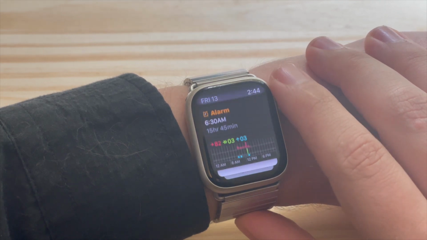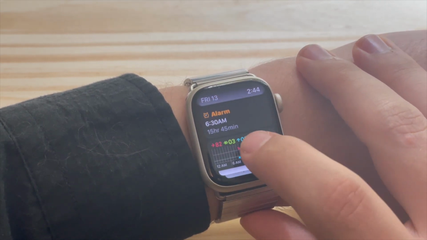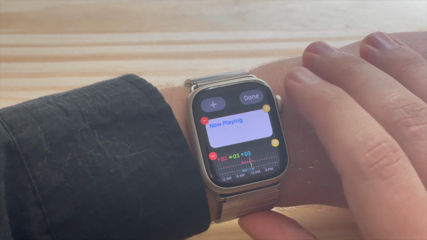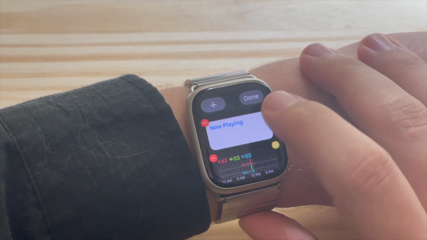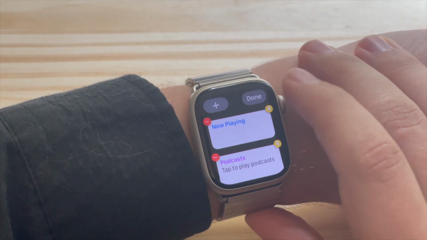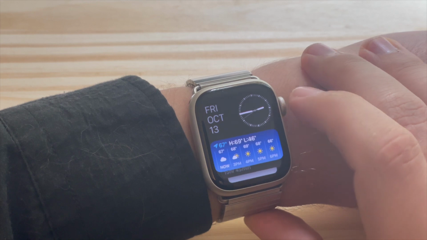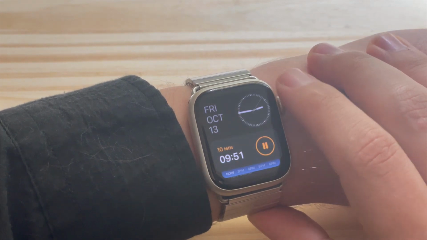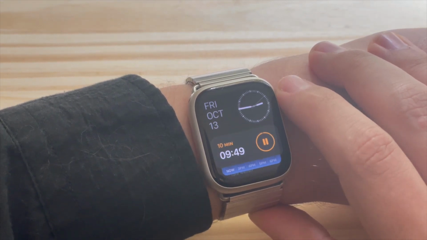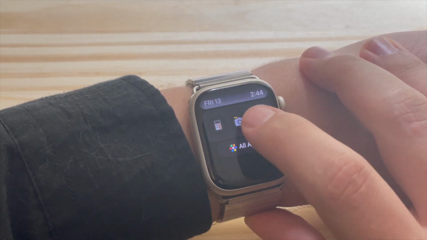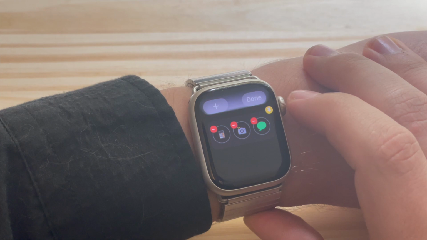Number 8, a new feature of the Apple Watch is this new Widgets view that lives underneath the watch face. You can swipe up with your finger or spin the digital crown to access the stack of widgets. You can tap and hold on the screen to customize them. You can pin your favorites to the top. You can remove widgets. I got rid of the news and activity widgets, and I added music, podcasts, and timers. If you have a running live activity, they'll appear at the top of the screen for easy access. You can also customize the app shortcuts that appear at the very bottom. You're limited to just 3, but you can remove and add your favorite watch apps.